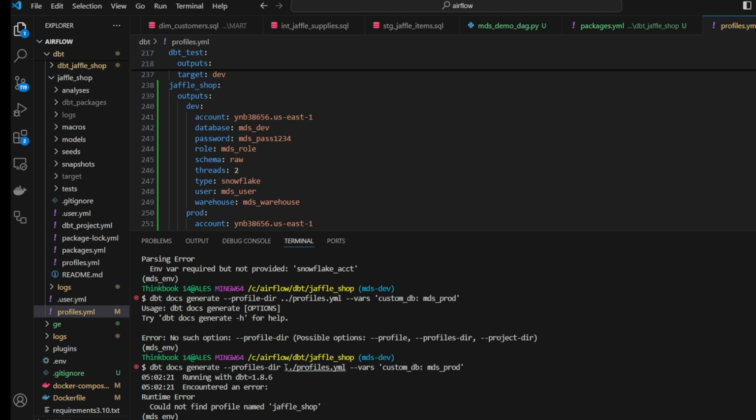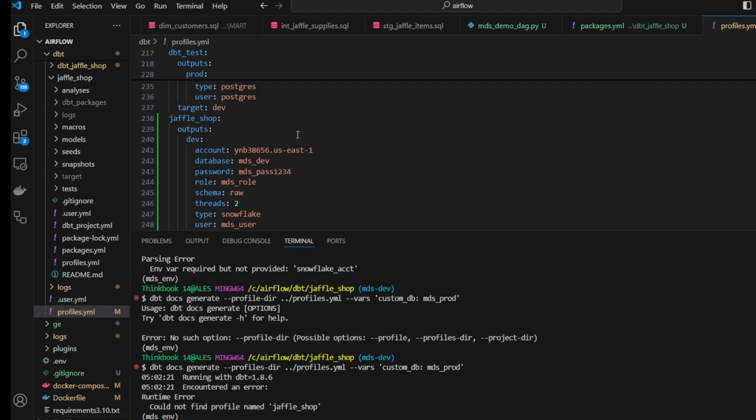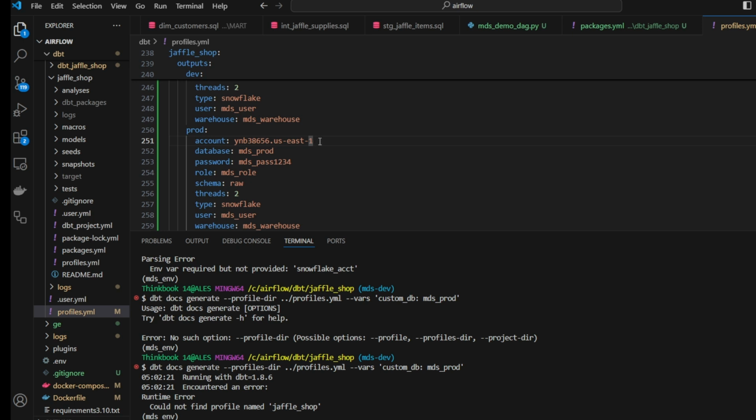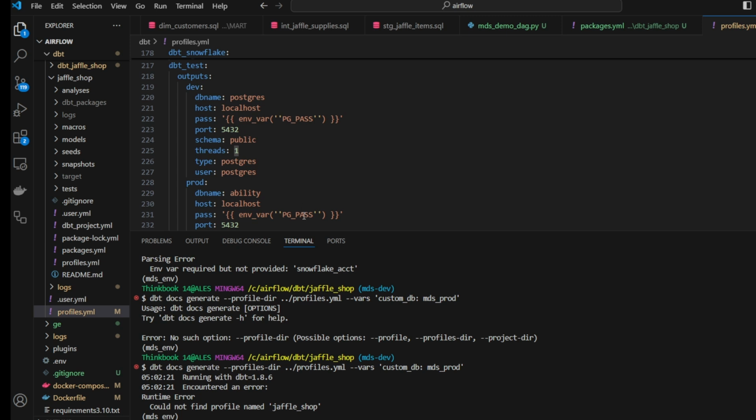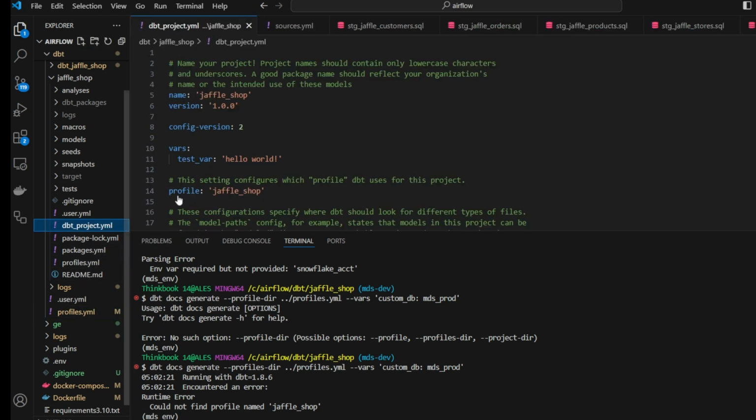It seems like it's not seeing this profile, which is weird. What's wrong? What do we do? Let's check this dbt project YAML file again. It's there. Chafu underscore shop.